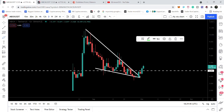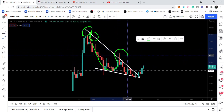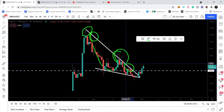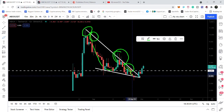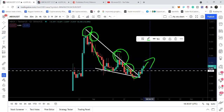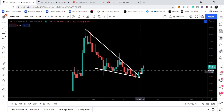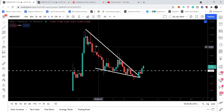The price line tried to break out this resistance line here and here, and after a long bearish move here, the price line again made several attempts to break out this resistance, but it failed to break it out, and here it attempted for the last time, and after having a correction used this support, the price line has finally broken out this very long-term resistance, and now we can expect a long-term rally to the upside after this big breakout. And you can see during this bearish move, the price line also broke down this very major support and resistance level. Previously it was working as a support, then it turned into the resistance, and here after a rejection, the price line finally broke out this resistance, and now we can expect another move like we had here.